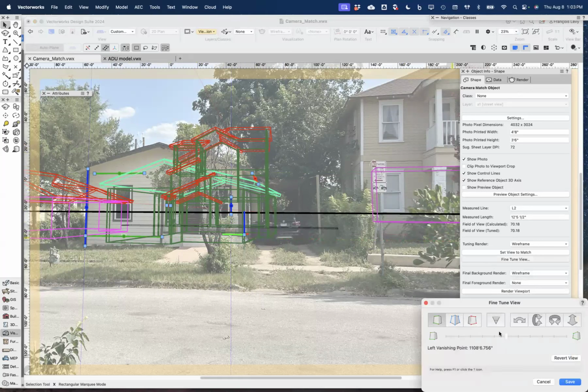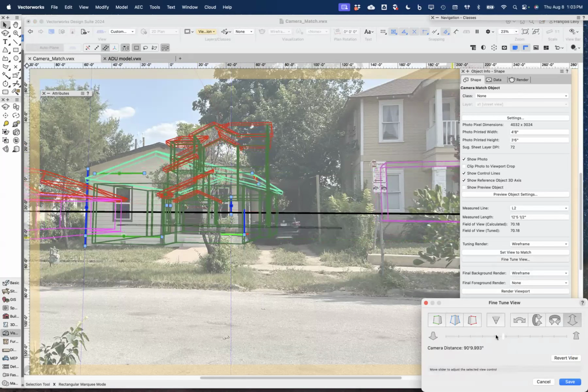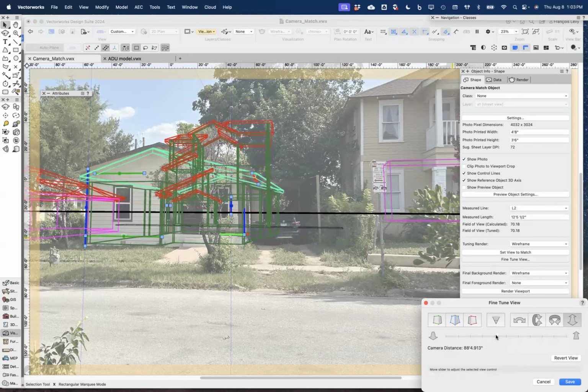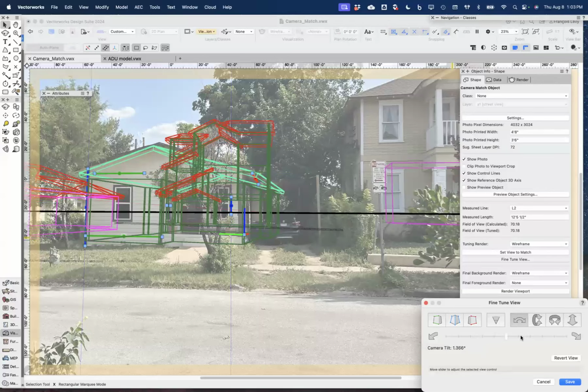So let's fine tune the view a little bit more. Come up. Rotate it a little bit.